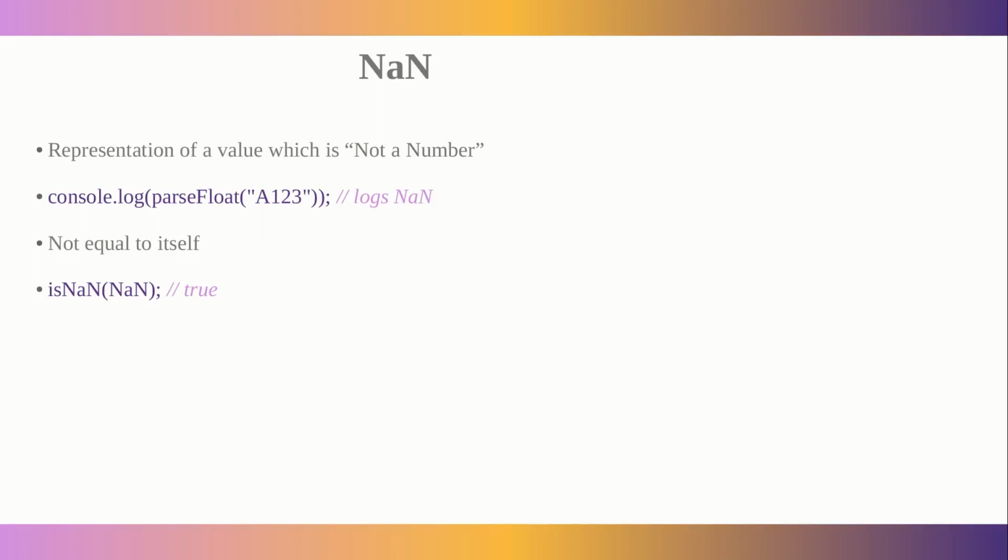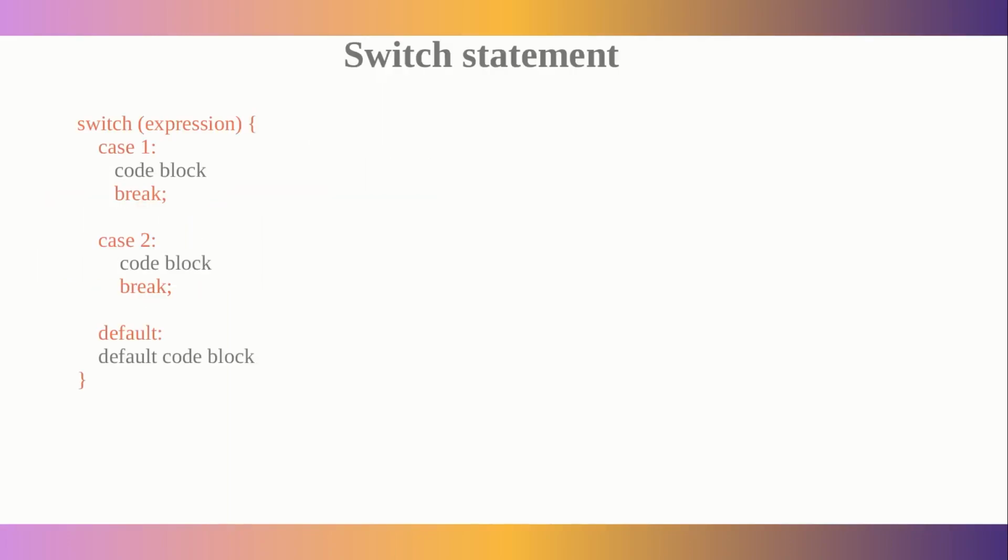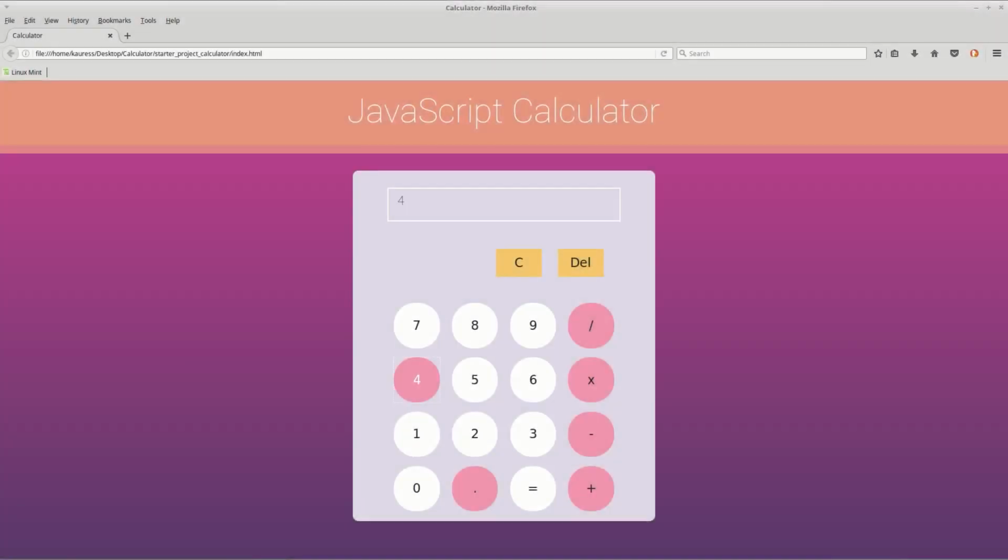Okay, now let's discuss the switch statement, which can be used in place of if-else-if statements. The switch conditional statement begins with the word switch, and within brackets contains the expression that you would like to evaluate. And then what follows is a series of cases. If the value of a case matches that of the expression, then the associated block of code is executed. The break keyword ends the block in case there is a match and exits out of the switch statement. Now, if there is no match, then the code in the default block runs, and the default block is optional. This will become more intuitive to you as we use it, so pay attention to the structure for now, and let's move on.